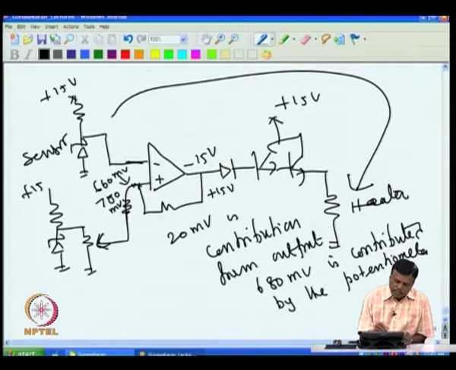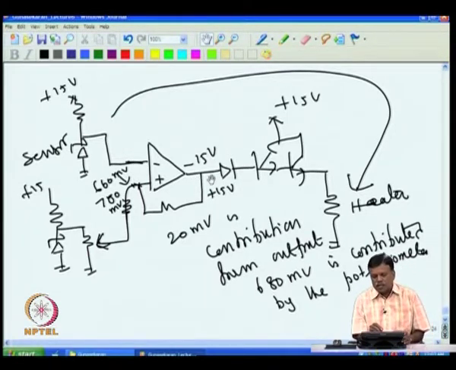That means once it turns minus 15, this voltage is reduced to 660. It will turn on again only when the temperature here goes below 660, because when it is minus 15, this is sitting at 660 millivolt and the heater is off. The heater is off, so it is cooling down. Once it cools down 4 degrees, that is 660 millivolt, the output will again go high. Once it goes high, this shifts to 700, and it will go off only when this reaches 70 degrees. That means it switches on at 66 degrees and switches off at 70 degrees. So you got a 4 degree gap, and you will not get frequent on-off switching.